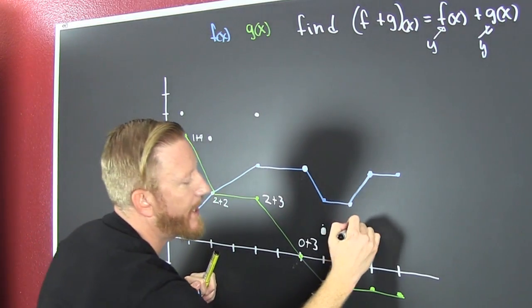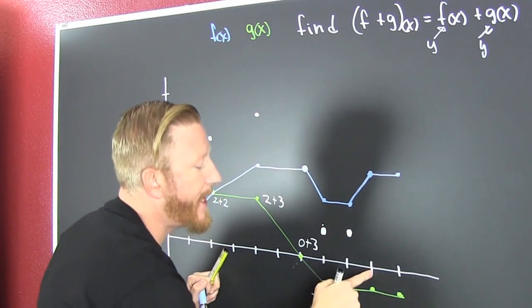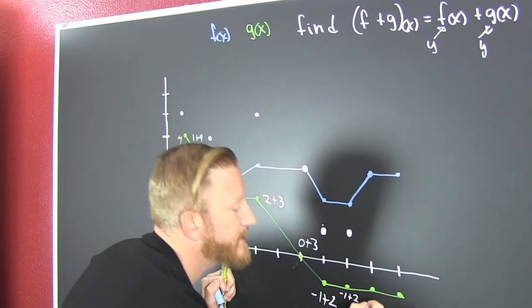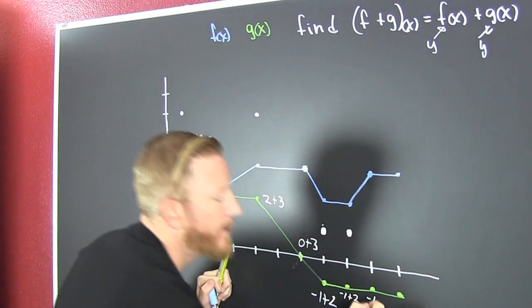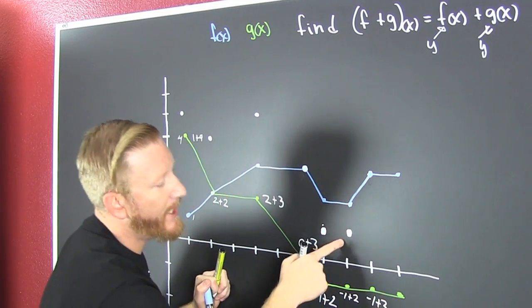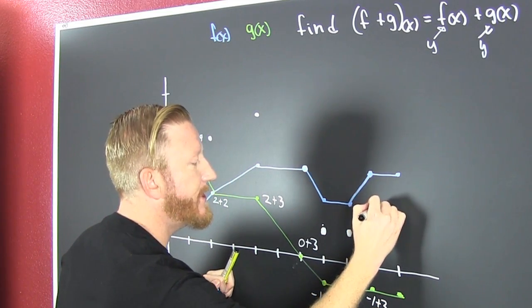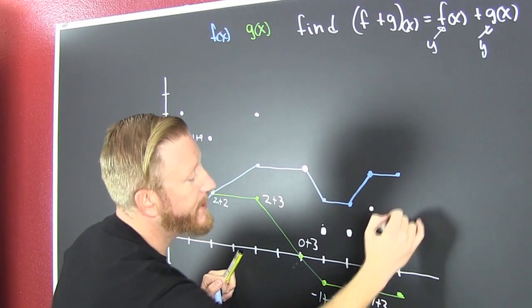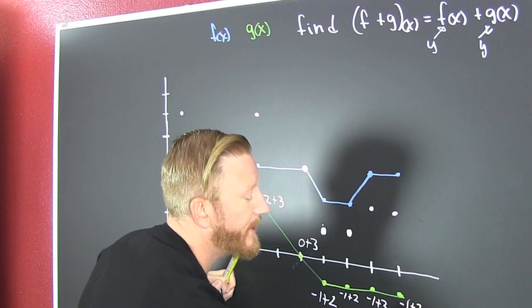Now, looks like that one's similar because that one again is minus one plus two. Now, here, out here, looks like that's minus one. And then I'm adding to it three plus three. So my next Y value is going to be a deuce right there. And I deduce that that's the same thing because that's a minus one plus three.